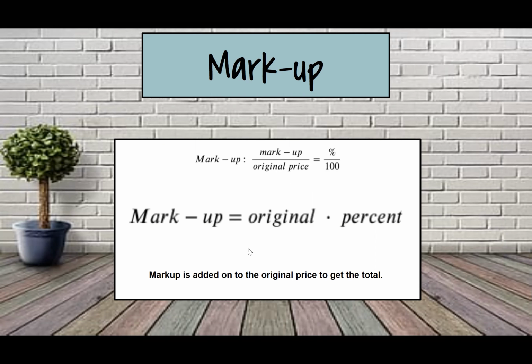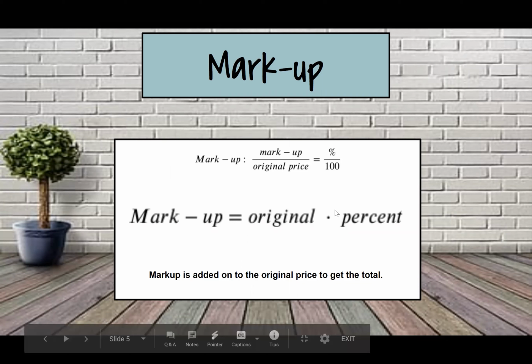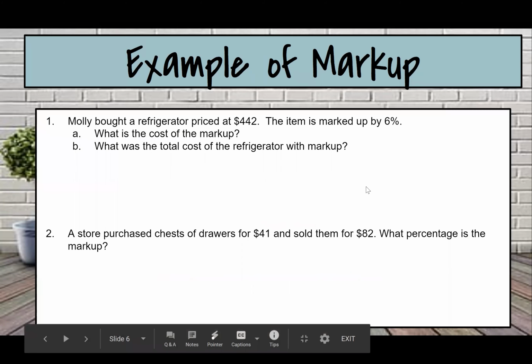So you're going to get to the point where you're like, I get this and I can take some shortcuts. And a lot of times you can't take shortcuts. But in the beginning, if this is something that you're struggling with, get that percent proportion or that percent equation down and solve that way. And then find some shortcuts for yourself so that you can do it a little bit faster. So let's look at these two examples.